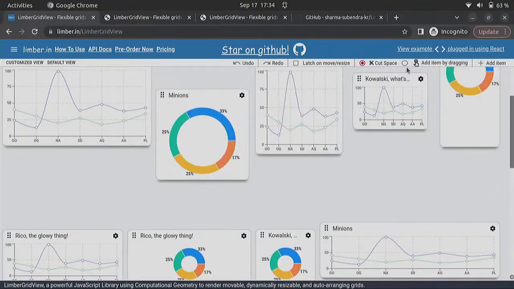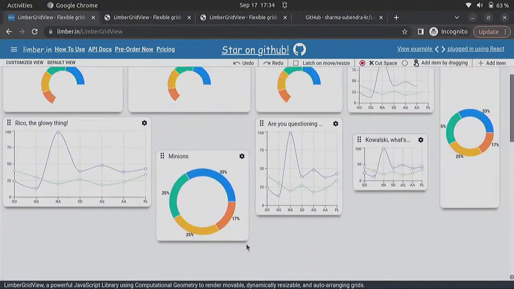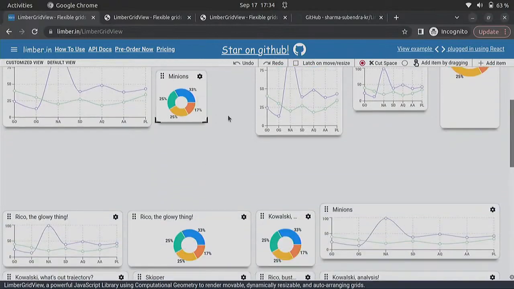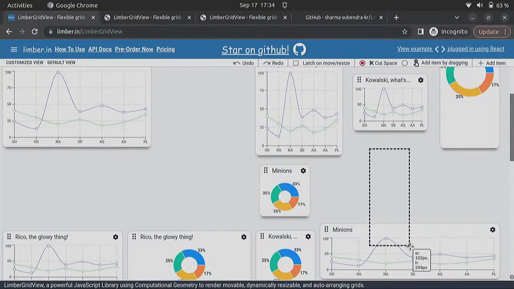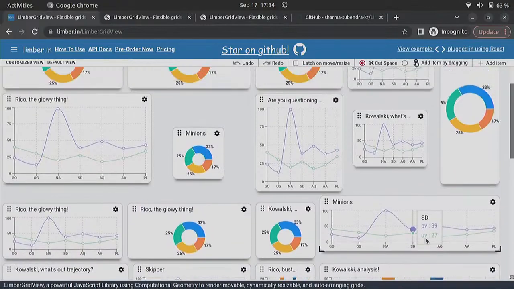So let's say, for example, there was this item here, and I try to cut space. This will not work because there is already an item here. So in order for this to work, it has to have a clean area, and you can cut the free space and everything will move up.